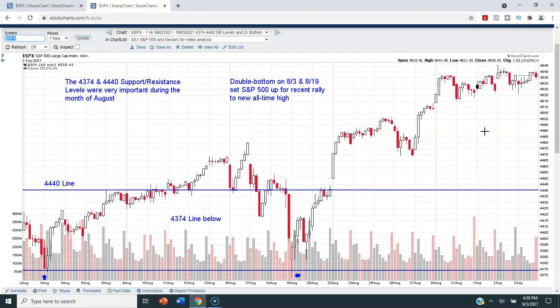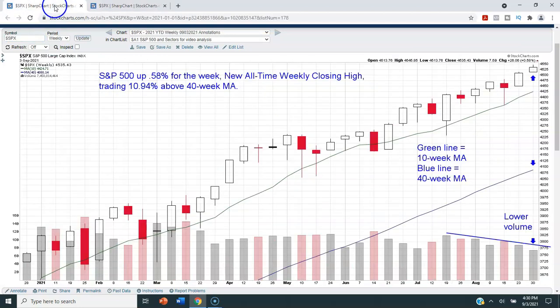Okay. So anyway, with that said, let's move on to the weekly chart of the S&P 500, and this chart goes back to the beginning of the year. Every candle on this chart represents 1 week of trading. So the first thing here is for the week, the S&P 500 was up 58 basis points, if you can see where my cursor is moving. And right up here, that is this week's candle, of course. It came on lower volume, and we've seen the up week volume fall really since the middle of July.